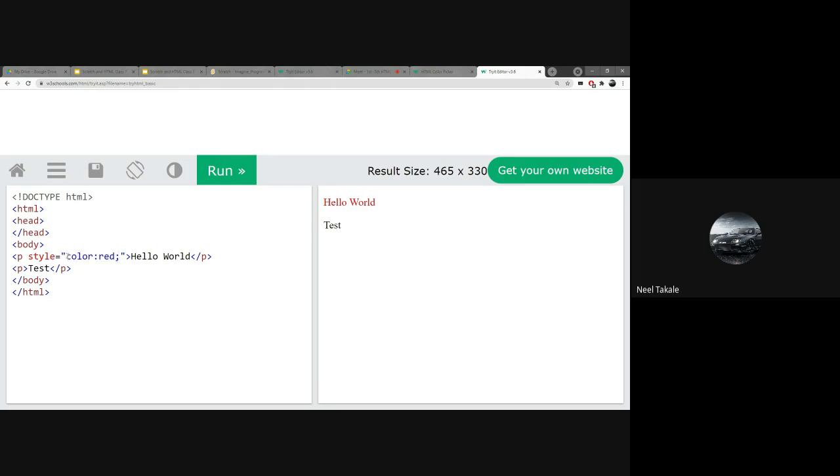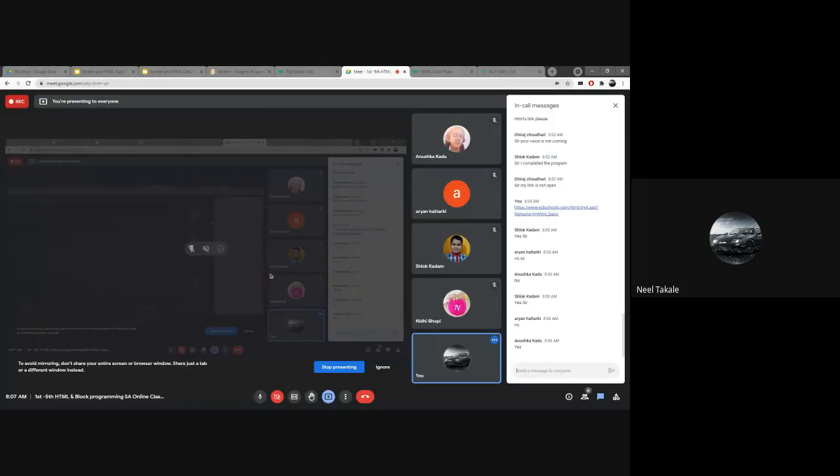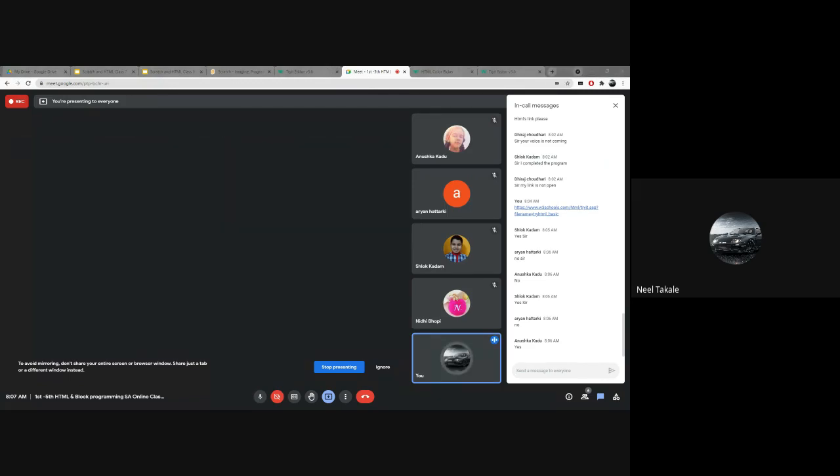So we select an attribute within these quotations. Here we have selected the color. Naturally, the paragraph tag is black, so we've selected that color attribute and set it to red instead of black. So do you understand that? That's the basic concept behind the style element.